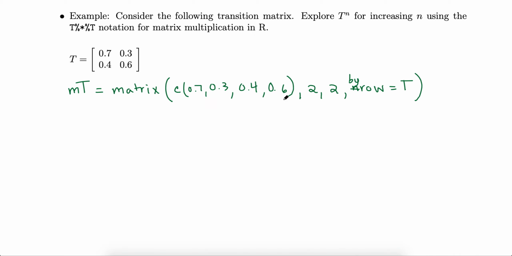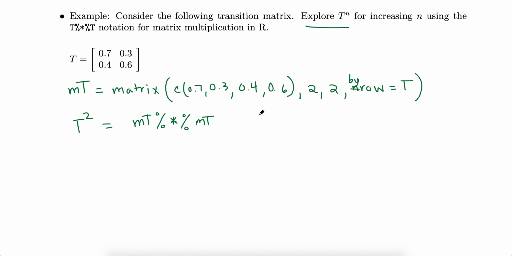So I've got my vector. It should be formed into a 2 by 2 matrix. I entered them across the rows. So you can do that in R. Take a look at what the matrix looks like. Pause and do that if you need to. And here the question is, let's explore T to the n. If I want to find T squared, then that would just be our transition matrix, and we're going to use this percent notation to say, hey R, don't do element-wise multiplication, but let's do matrix multiplication. So this will be matrix multiplication, our matrix squared.